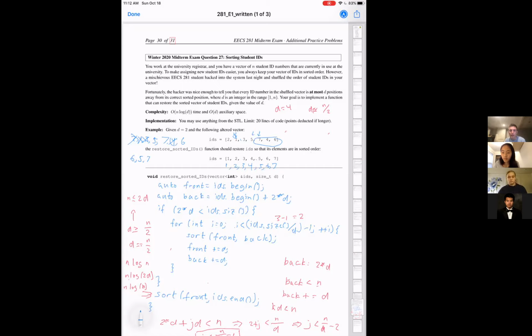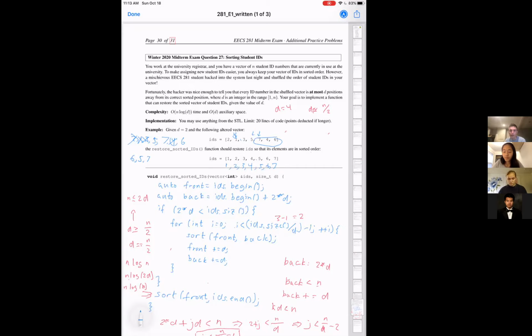Having something like n times log d, a variable times log of a variable, really signals to me that it's either going to be sorting or a priority queue. I can't think of any other data structures we talked about that involve logarithms in their complexities like the priority queue or sorting does.